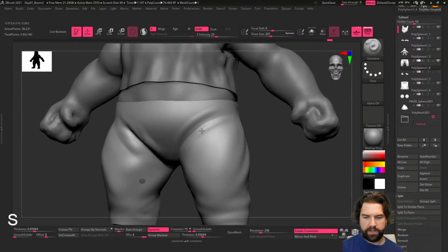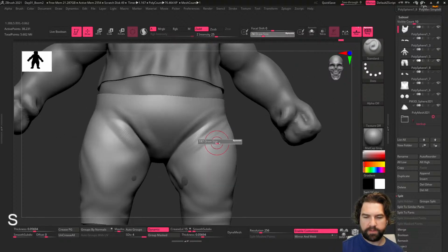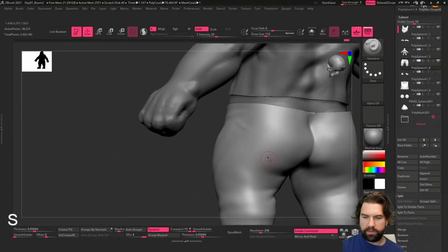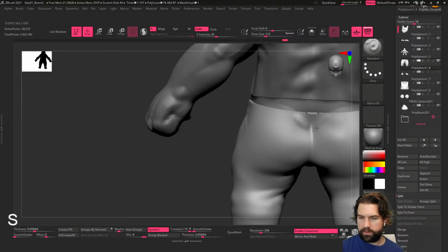I think about it the same way I would think about painting, where I would start with really big blocky shapes. And I'm really okay with overdoing it.